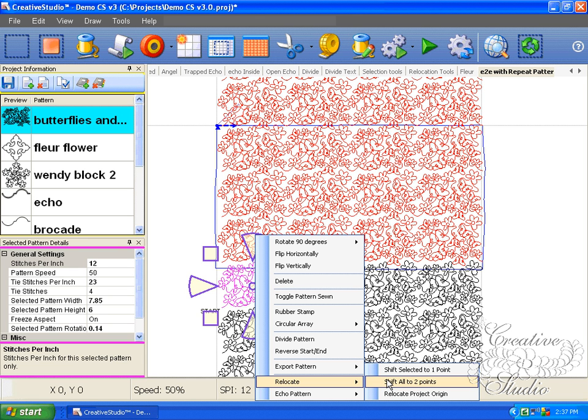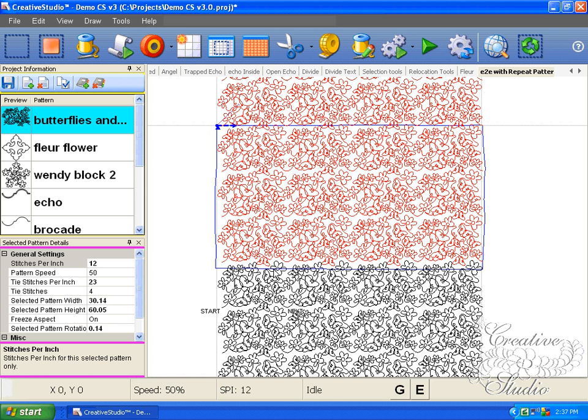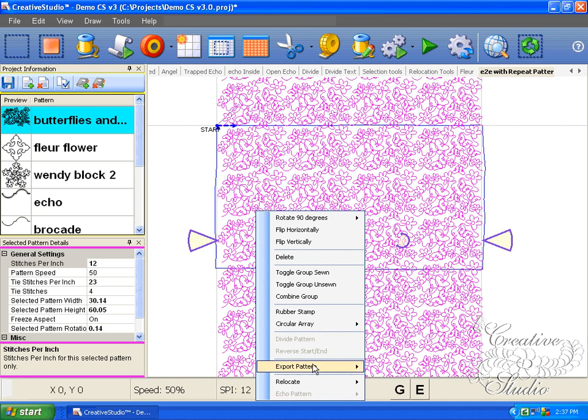So we've added shift selected to 1 point, and I showed a demo earlier where I used that to move the angel in her echoes. In this case, I'm going to do the whole thing. Now, you have to do one thing before you come into this right-click menu. You need to select all the patterns, and then you relocate shift selected to 1 point.